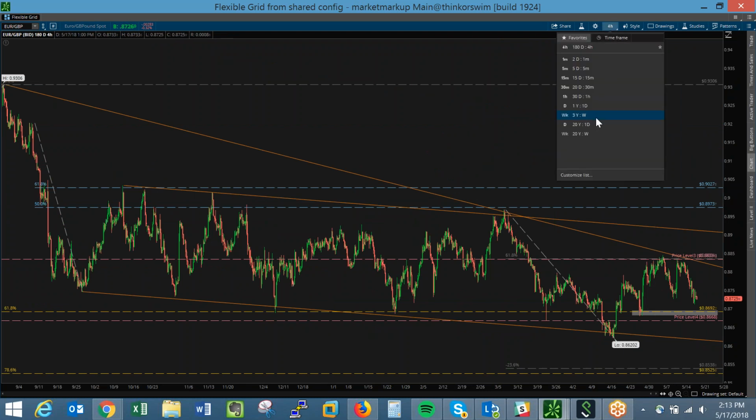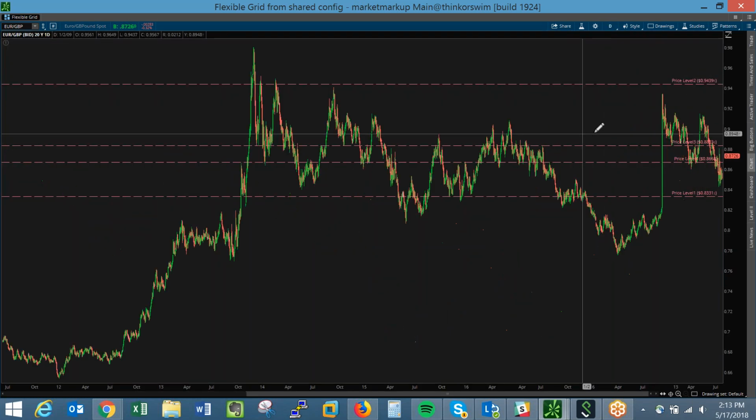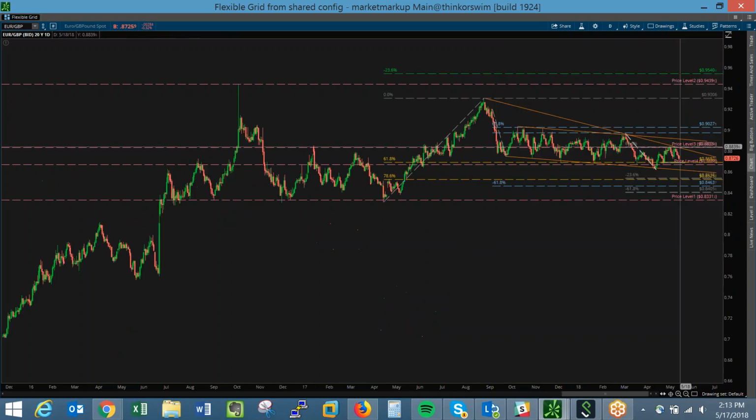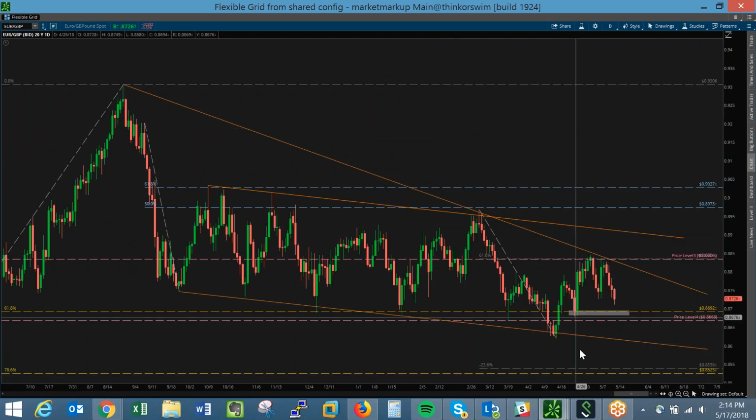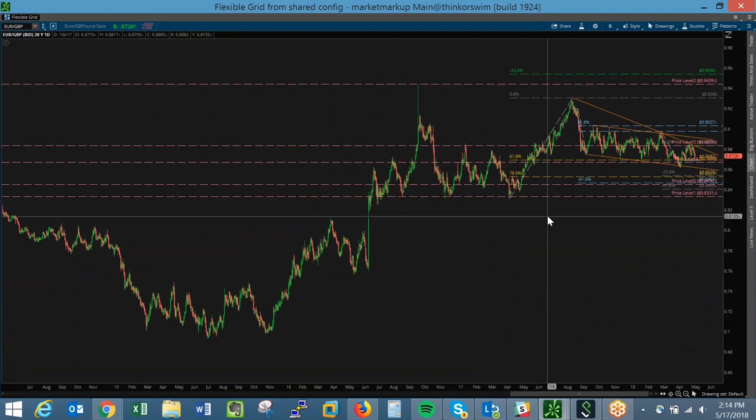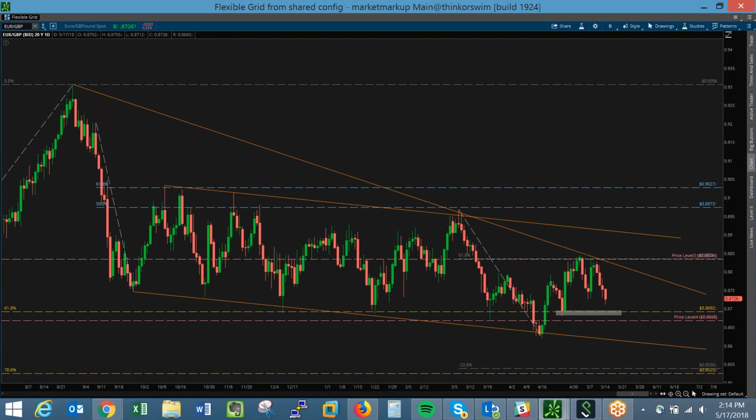I want to go back to that daily because I wasn't quite done with those levels. So if you look here, you can see that this previous range structure, it's not where I wanted it to. That previous range structure held pretty well, right around where that negative 61.8 is. And so now we've got a lot to like around the negative 23.6. So really the way it's working itself out on the bigger picture. And why won't this snap where I want it to?